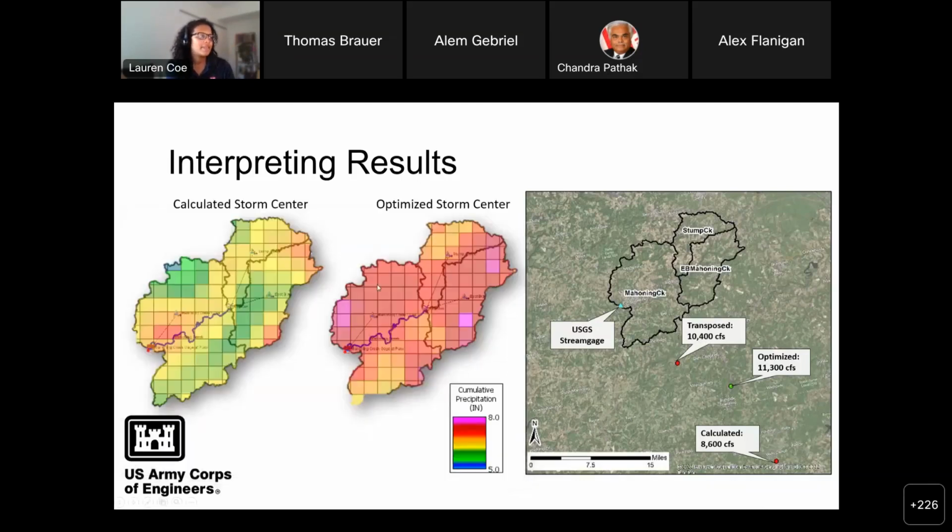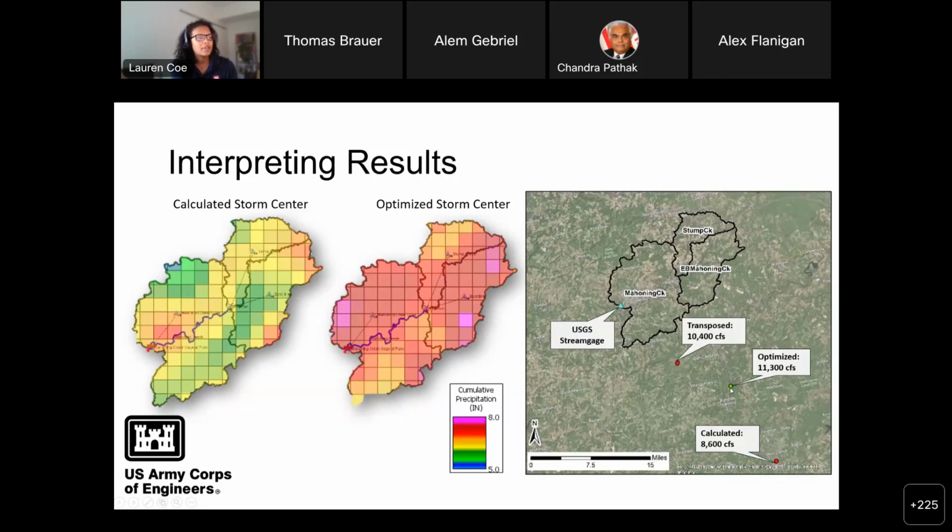And then very similar, of course, to the image that Tom showed, we have our calculated versus our optimized storm center. Again, the magnitude of precipitation, the cumulative precipitation, is much greater. Now if we look at our calculated, where we started, or our observed data really, our transposed got us here.